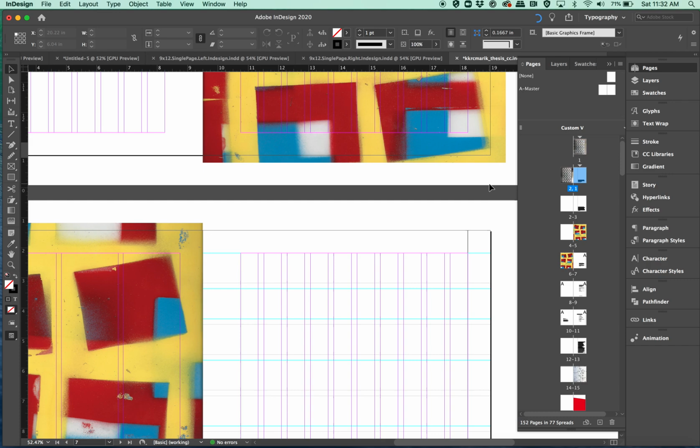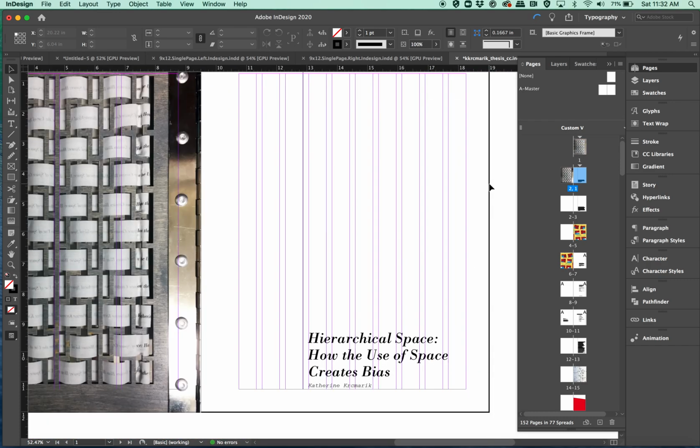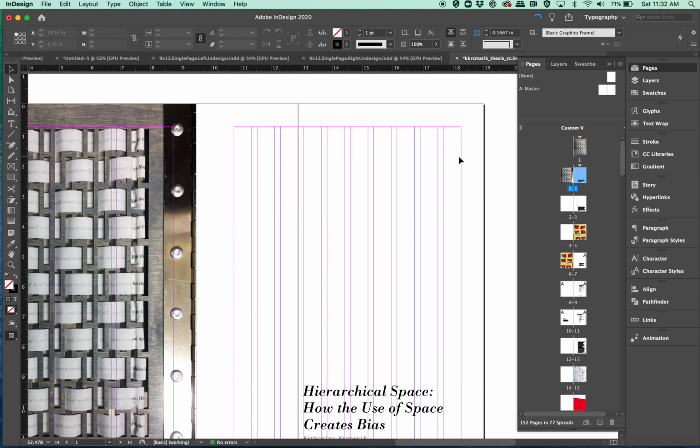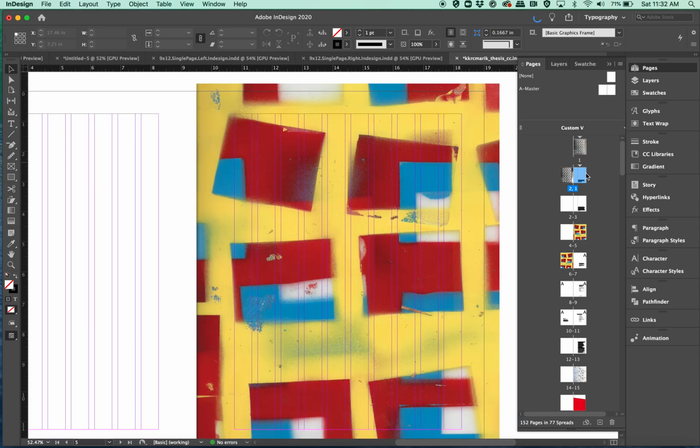So that's something, those of you who, if it bothers you that this page would start as 3, then go ahead and change the page numbers like this so that it matches correctly. But that's basically how we work with a grid, as well as just a note on the page numbers since we're already here.